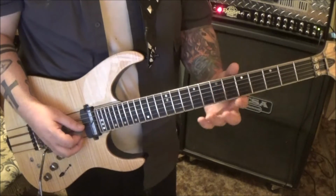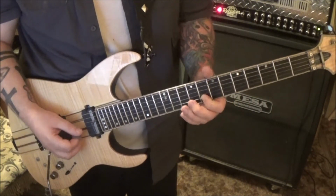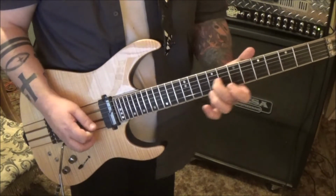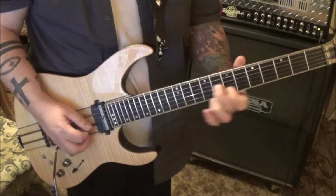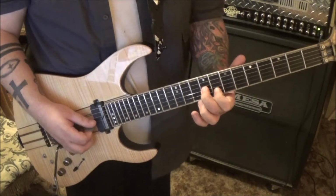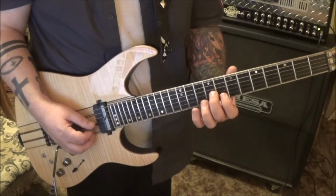303, 7G, middle finger slide to 9. And then 8B, down, up, down, you're going to do that 3 times. And that's a hold. When you get to the 8B, you should still be hearing the 9G. Hit the 9-8 together, slide it up a whole step to 11-10, and then strum it 3 times.